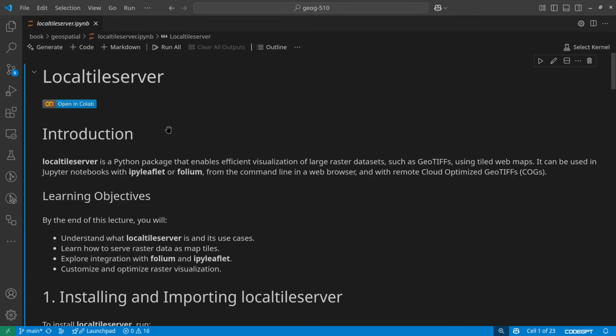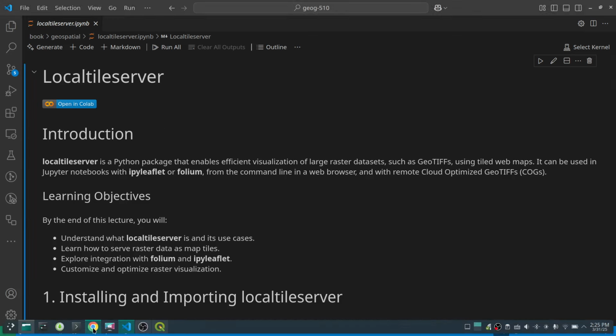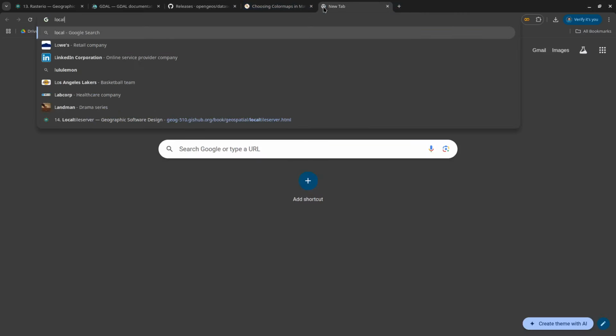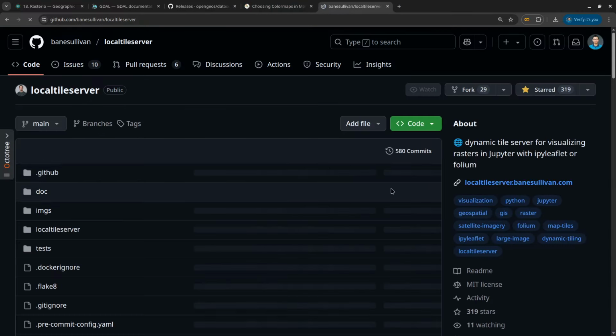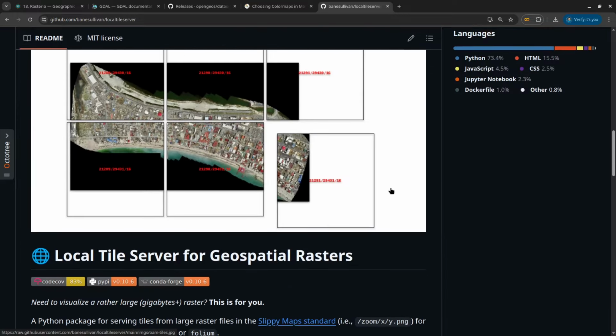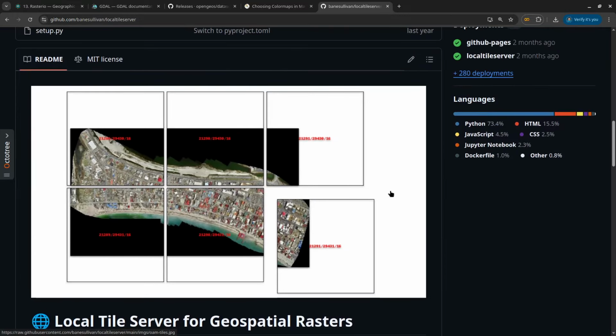So the package you're going to use is called LocalTileServer. You're welcome to Google it. LocalTileServer is a nice package that allows you to visualize data interactively in a Jupyter environment. What it's doing is, think about it, it spins up a server on your computer, and then the server is serving this imagery. When you're trying to visualize them, it's going to request a tile. This is why it's called local tile server, because behind the scenes, it subdivides your image into smaller tiles. So when you zoom in, it's going to grab the tile just for the area.